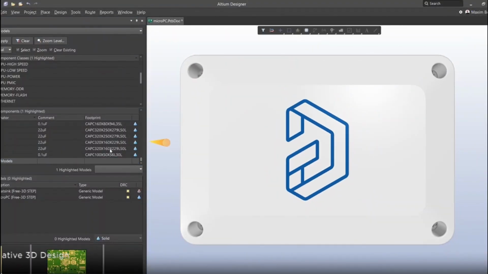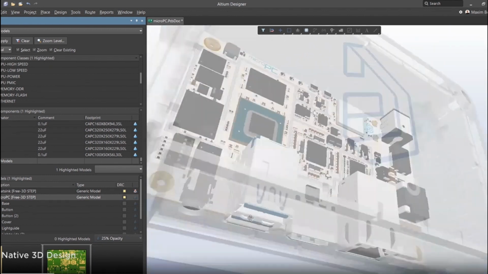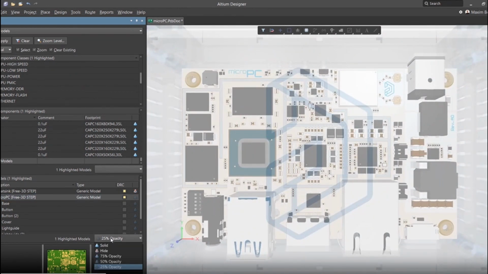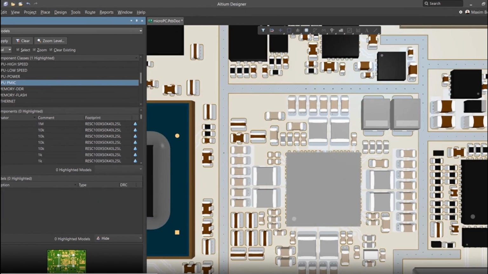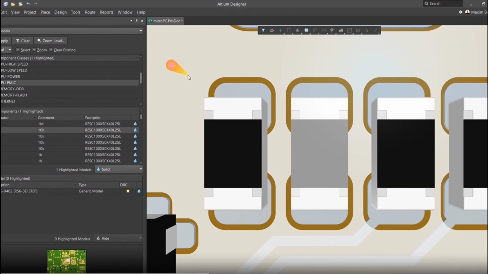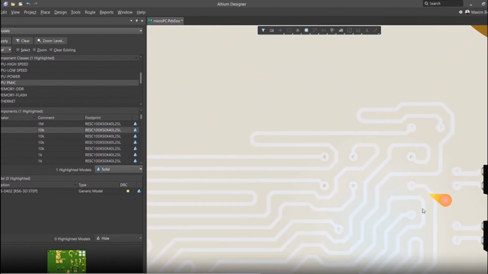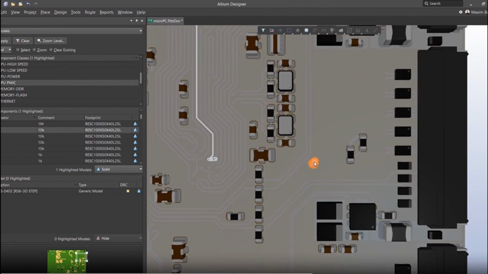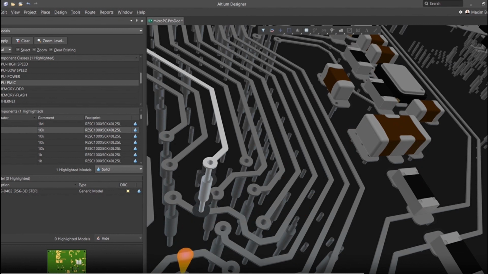When it comes to editing and designing in an interactive 3D environment, Altium Designer continues to lead the way. An intelligent filtering engine allows you to filter through groups of components and even specific components. And since you're working within a unified design environment, you have instant access and editing ability to all available component parameters. You can even customize the look and feel of your 3D workspace by adjusting the transparency levels of each 3D model. Not only can you interact with components, but with physical connections as well, including tracks, vias, and polygons.